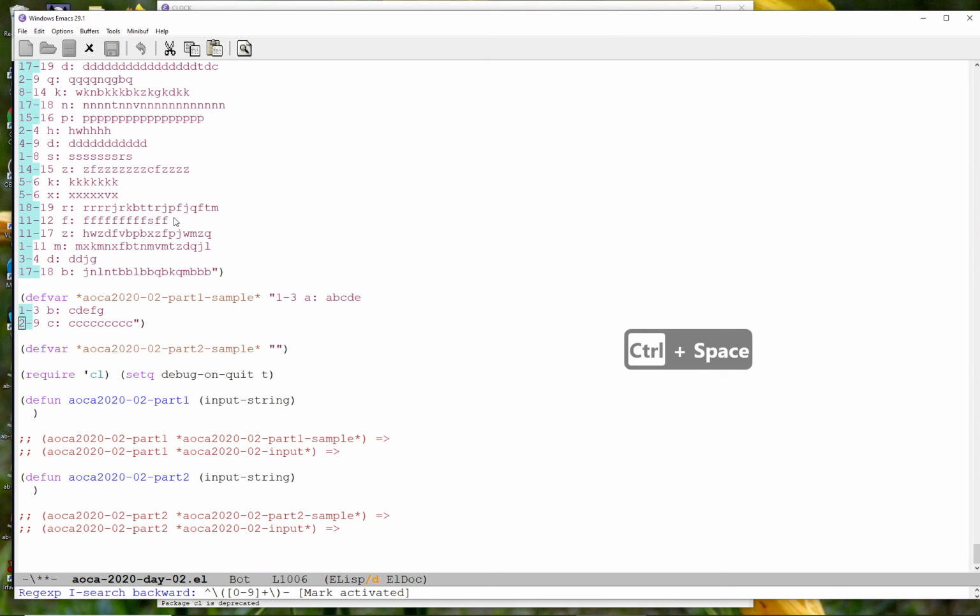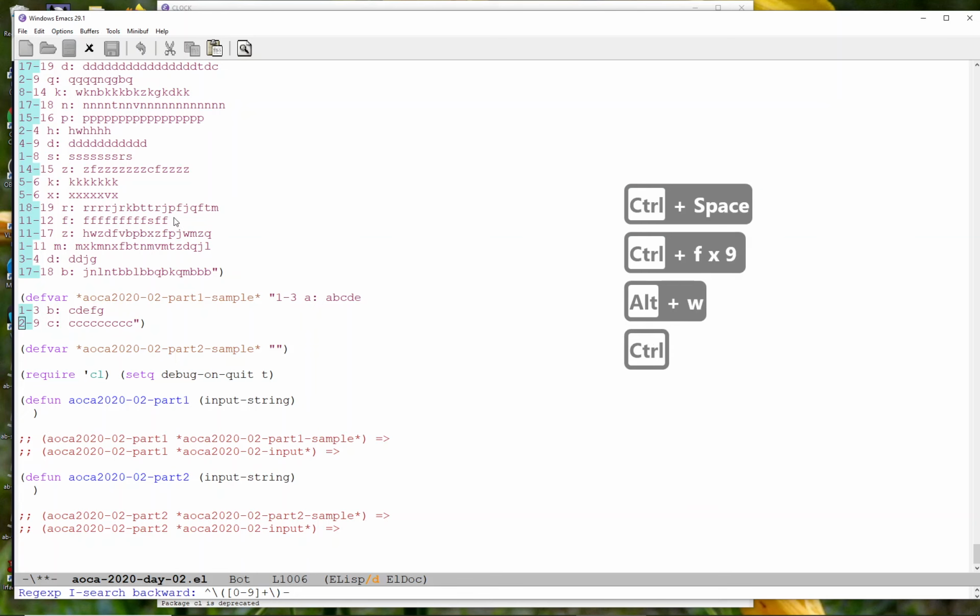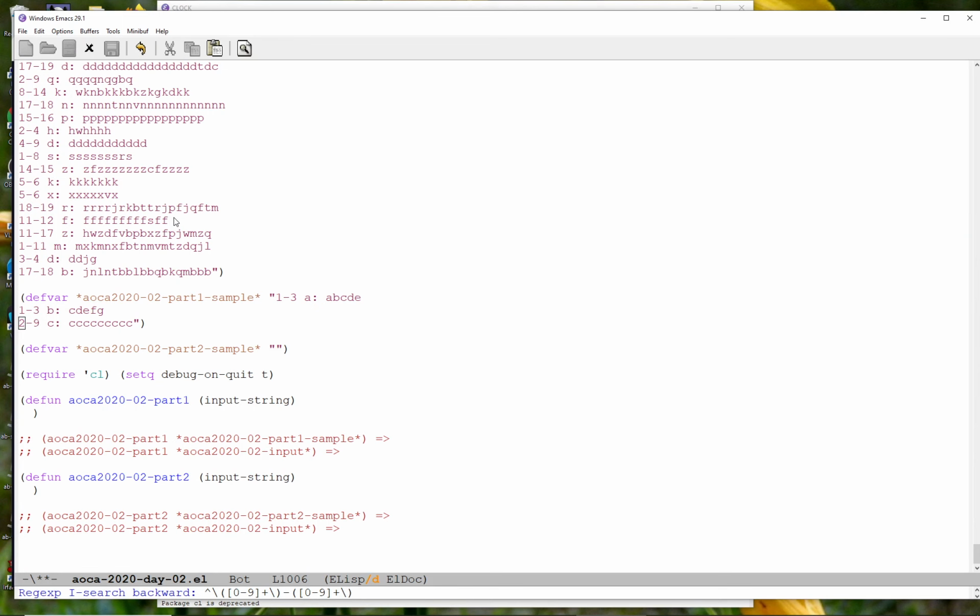Well, there's a keystroke, so that was dash, space. You can say plus in case there's more than one space. Or you can do this way of doing a space.